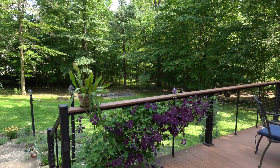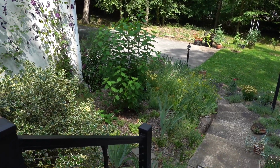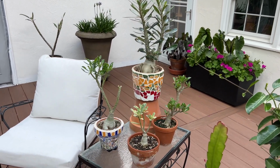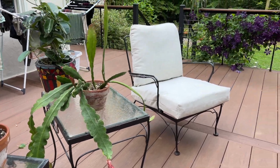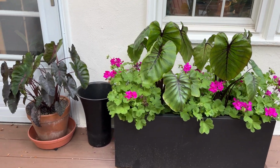Now, the next thing that you'll notice is that there's a lot of good repetition going on in our container garden here on our deck. Just because it's container plants doesn't mean we can't have some sort of styling, some sort of vision of how we are creating our planting. So I have 4 desert rose, I have 2 orchid cactus, I have a stephanotis and a jasmine, which are very similar, sort of Southeast Asian tropical plants. I have a couple of different elephant ears. So I have this repetition going on from the plants that I've chosen, and that just creates a little bit better harmonized energy.